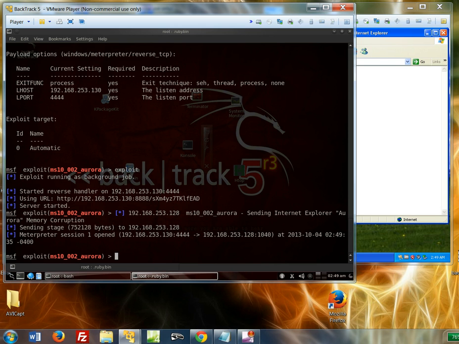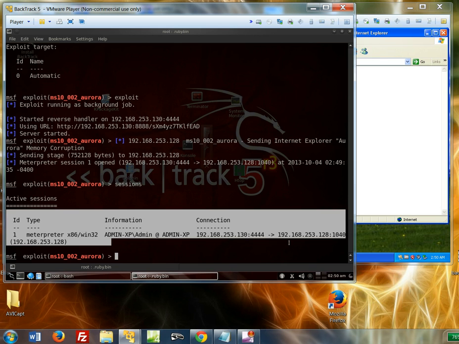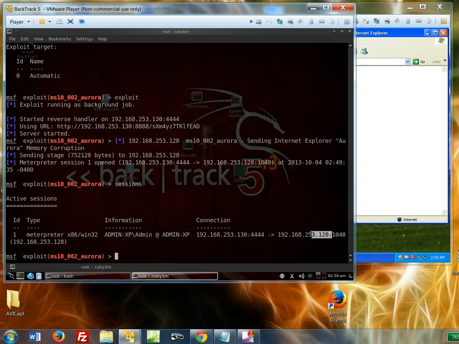As you can see, we can use sessions, and we can see there's a session open at 128. This 128 IP address belongs to Windows XP.